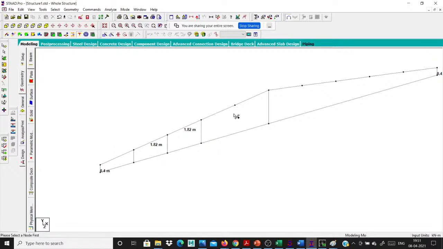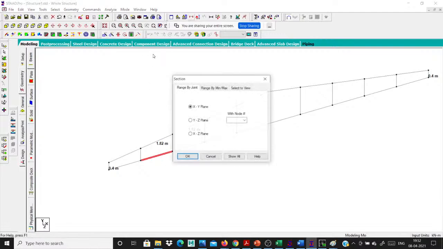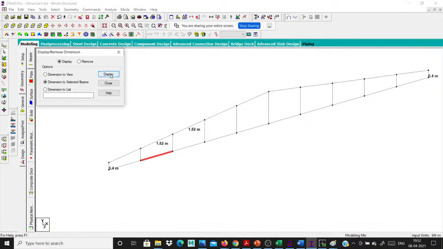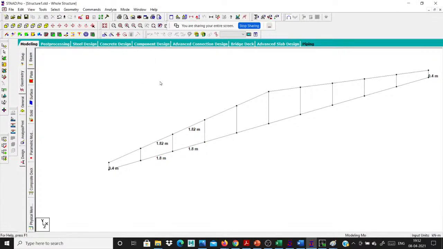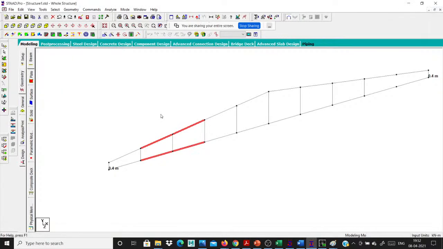See this automatically, this is a perpendicular intersection. See this one and this one and this one, right? See this. Then check the dimensions also. Simply click this. A little bit different is no problem. Simply go to dimension display. See this. Right. A little bit different is no problem. It automatically it will be created. The top only 1.82, automatically it will change some distance. Right. Okay. Now itself automatically it's created the top bars and bottom bars, right?